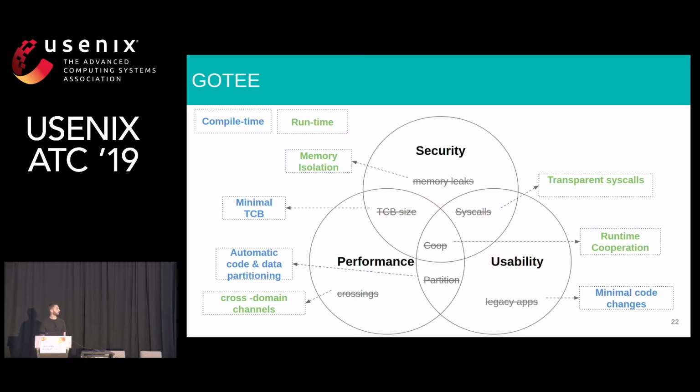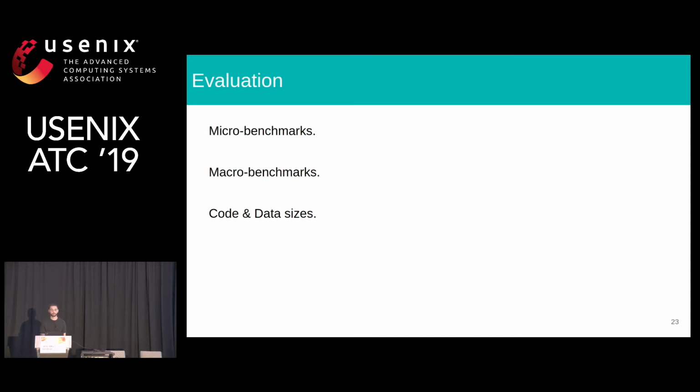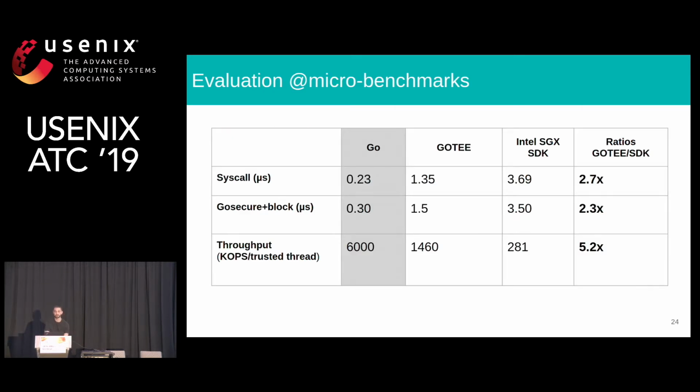So we're done. Now let's look at the evaluation. So the first thing that we did was we wanted to see if message passing still made sense when we have two runtimes that need to cooperate in order to block and schedule routines. So we compared it with the Intel SGX SDK that does crossings. And the first experiment was with system calls. So it's a get UID in this case. And actually, yes, we have benefits. We have a 2.7x latency improvement with our approach.